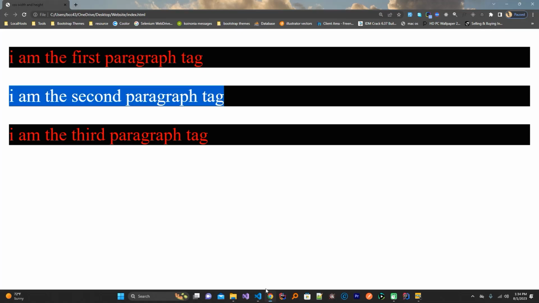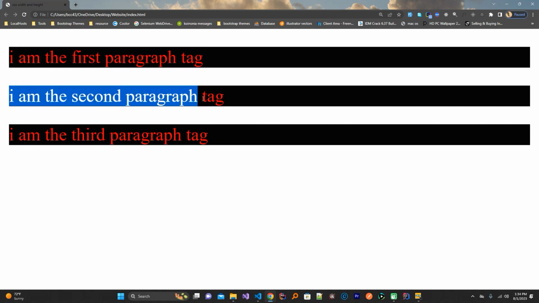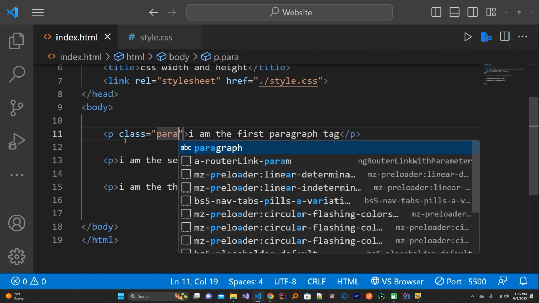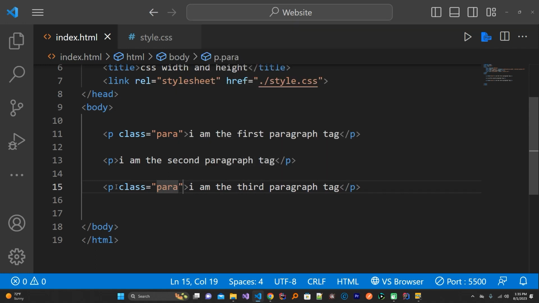So in this example, I want to give the style to the first one and the third one. I don't want to include the second one. So I will have to give the first element a class name, and also give the third one a class name. The class name of the first and the third will be the same, so that CSS can identify the particular elements we want to apply the styling to. Let me give it a class of para, short form of paragraph, and let me give the last one another class of para. All right, now we have given a class of para to the first element and also the last element. We have left the second element blank.